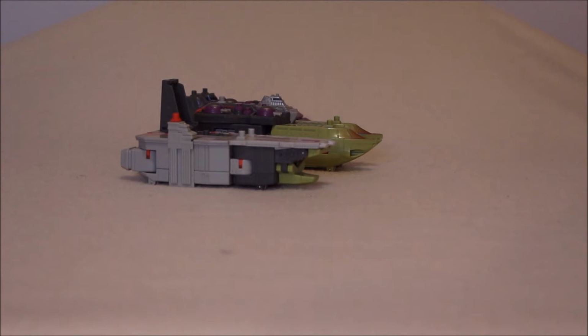We do, however, have an alternate mode that should probably be mentioned, and this is probably the only place where it's at least somewhat appropriate to mention it. The Siege on Cybertron version uses the Broadside mold, and as such, he is capable of turning into a plane. Of course, a plane is not really accurate for Tidal Wave, but what do you do?